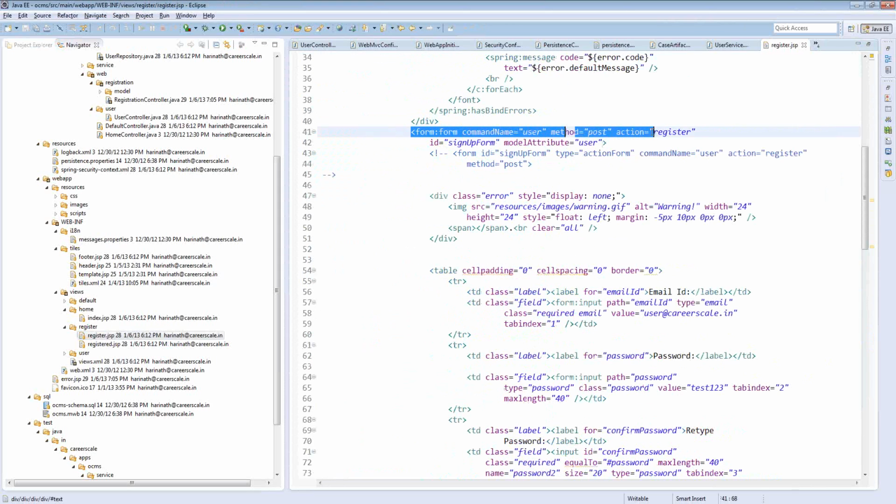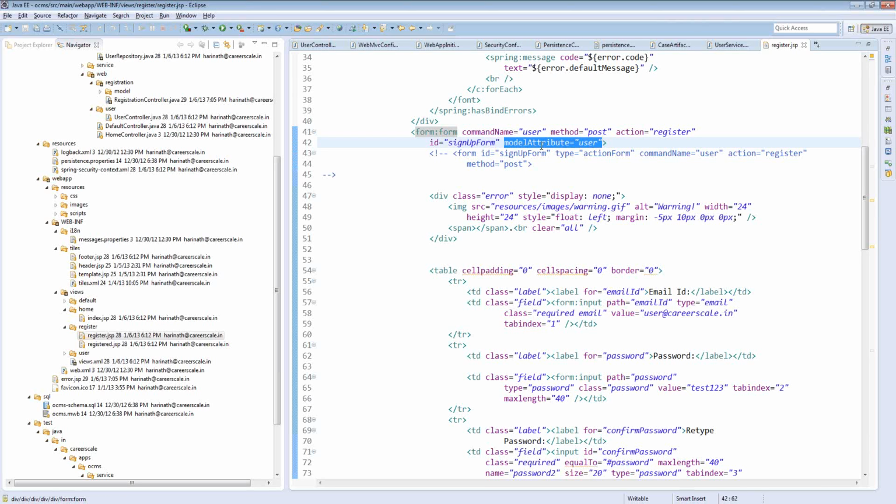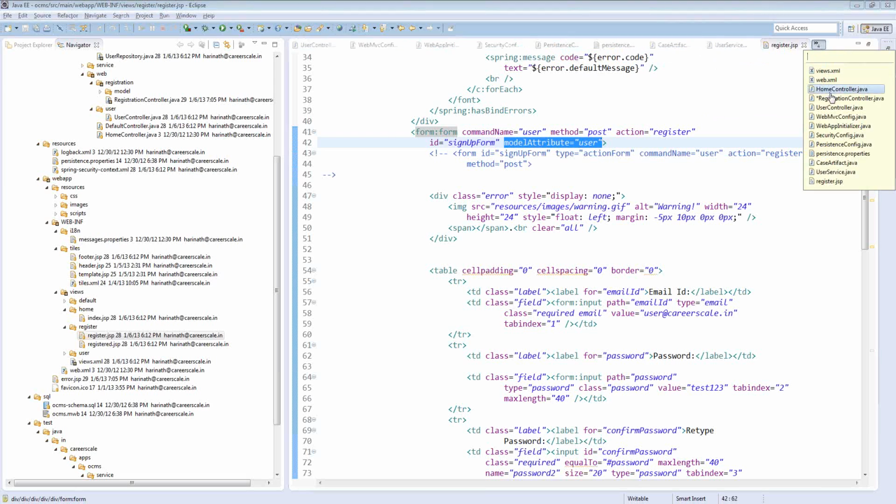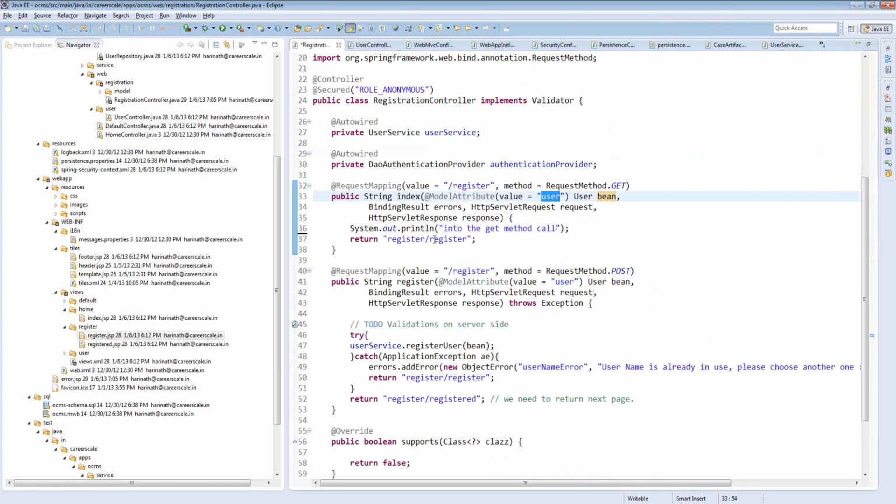See here, I'm saying form. This is a tag library. Here I'm saying command name, and actually command name is not going to help us here, but model attribute. Here I have model attribute, and here as well.